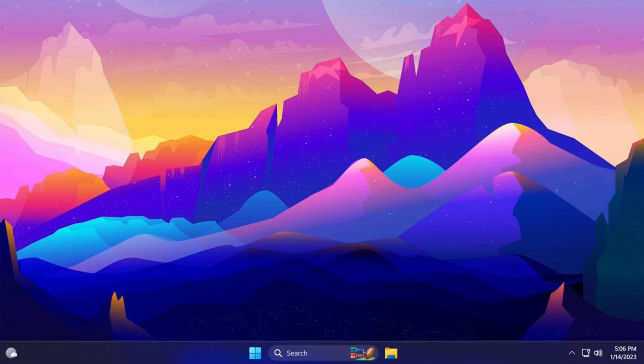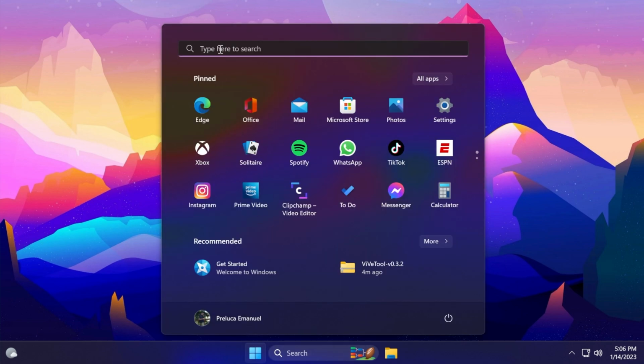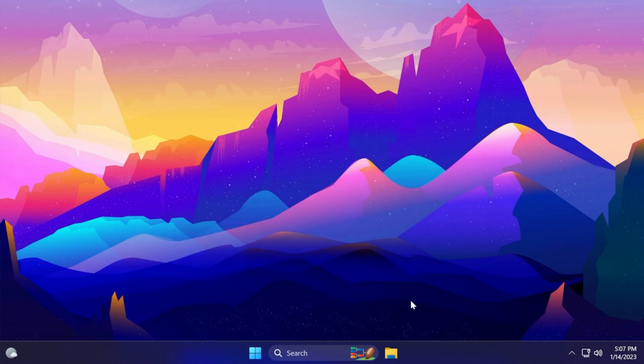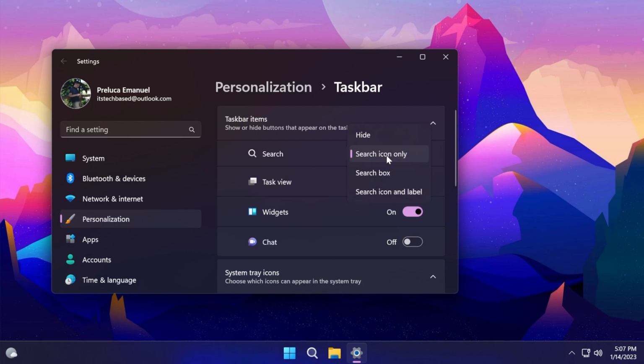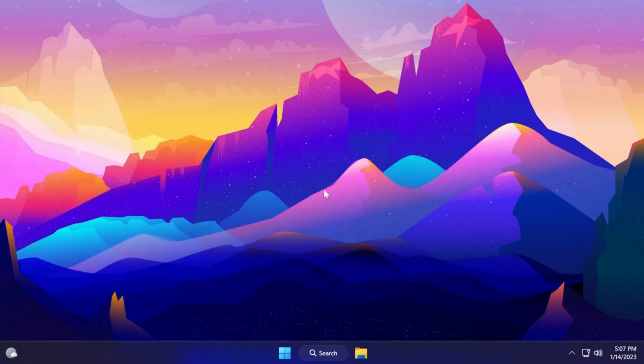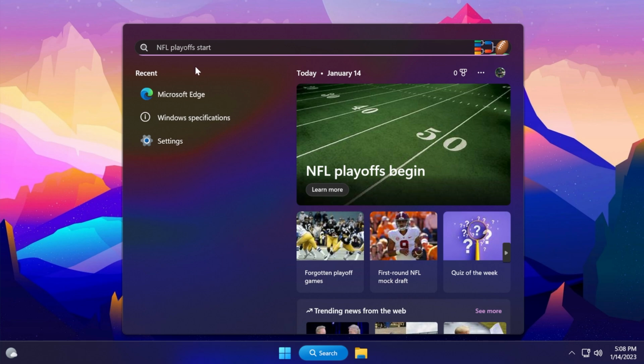Well, after the restart, you will be able to notice the new search box on the taskbar. And also you'll notice that the search box from the start menu can be a little bit bugged. In this case, it simply doesn't work. So if you want to not enable that or not test it out, that is okay. But the great thing about these hidden features in the Windows 11 January 2023 update is that if you right click on the taskbar and then click on taskbar settings, you will have these new options. Near search, you have four different options. You can hide the search box, you can select search icon only, you can select search box or search icon and label. Personally, I like this one the most, but you can leave the search icon as you want, and that is pretty cool because you can do that now on the main release. And additionally, you'll be able to notice that also the search box from the search menu was a bit changed with rounder corners. I think this looks pretty nice.